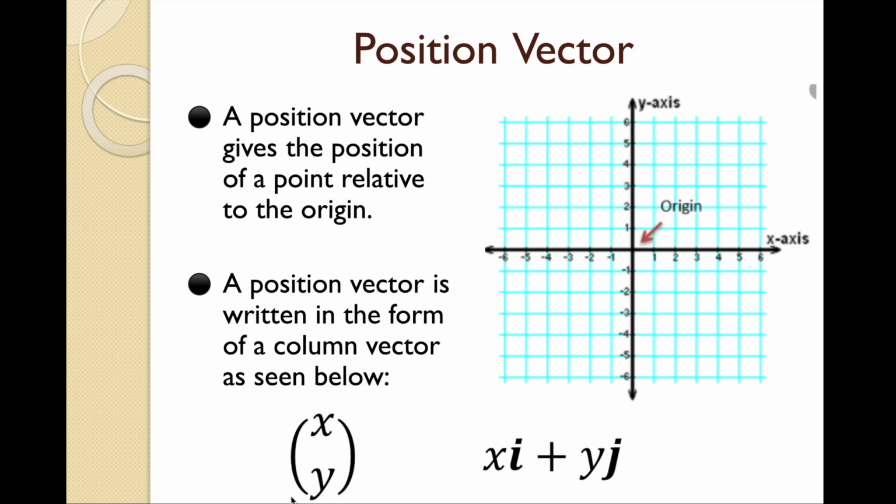Okay, so this is our most important one right here, and I guess you can figure out what x, y means, right? That's almost like the x movements versus the y movements. So you'll see how we do position vectors in a bit, but remember, in order to be considered a position vector, it must come from the origin. That's the most important thing. It must come from the origin.